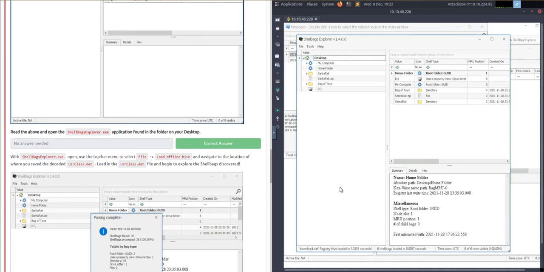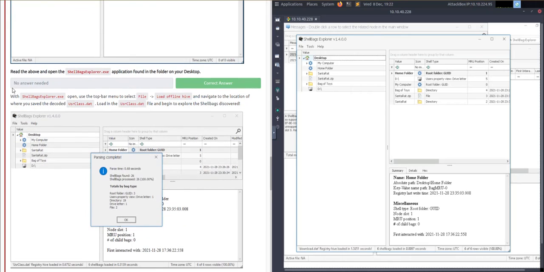Okay, here we have it. And now let's read it again. With the Shellbags Explorer open, use the top bar menu to select file, load offline Hive, and navigate to the location of where you saved the decoded user class dat. To begin, okay, so we did it.